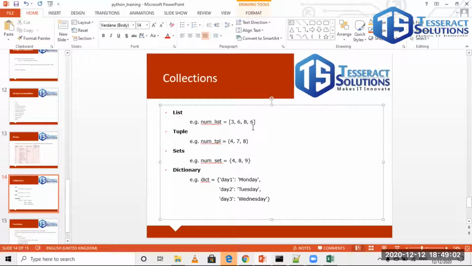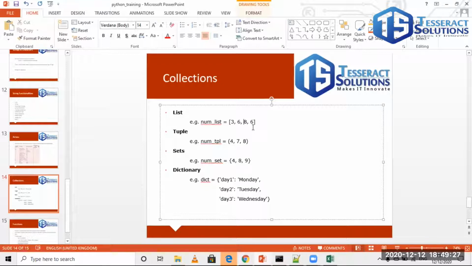Sets do not print duplicate values. A list can have duplicate numbers or duplicate values. In a set, even if we put duplicate numbers, while retrieving the values, it will retrieve only the unique values.